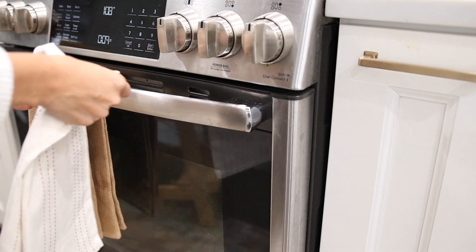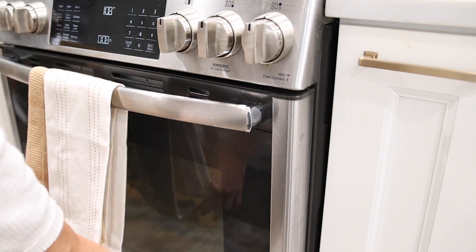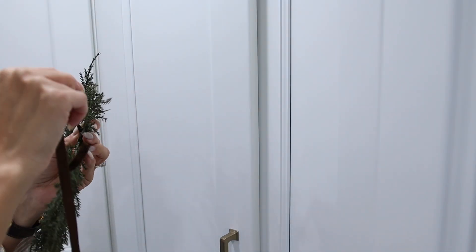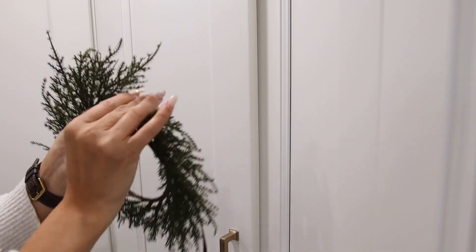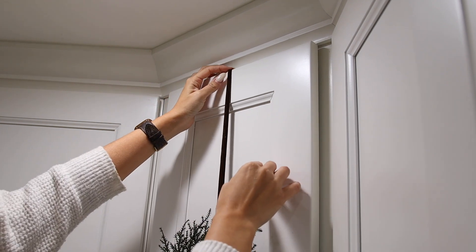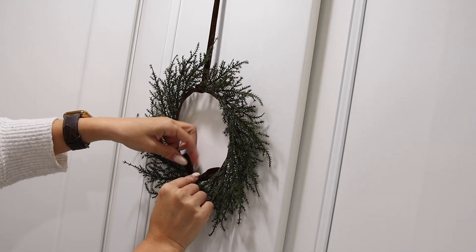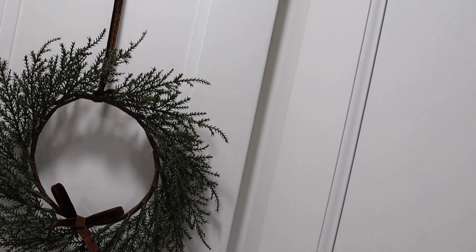For these I used some neutral color dish towels since I couldn't find my Christmas ones — but good news, I did find them after this video, so I added those in. They're just a very soft green color. Usually I add wreaths to all of my kitchen stools, but I wanted something easier and simpler to switch it up. So I decided to add these little mini wreaths on the flat lays of my cabinets — the ones that didn't have glass detail — and added velvet ribbon in chocolate brown, since those are pops of color in my living room. I also made a little chocolate brown bow and it came out so cute.